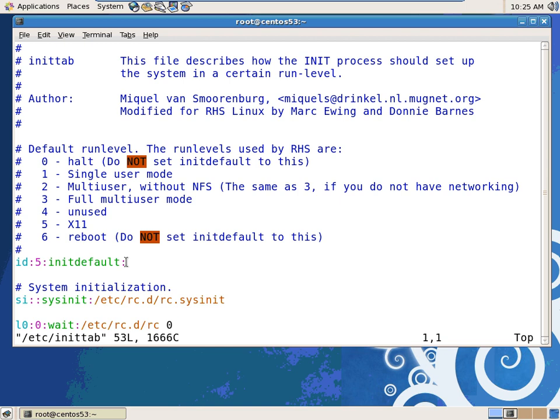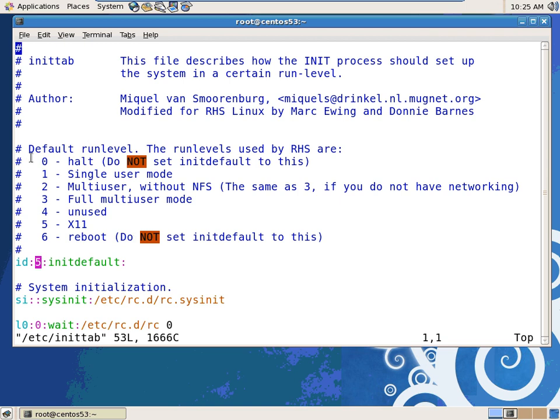There's different stuff that's set up in here too. Right here, initdefault, your initialization default. What level do you want to be at when the machine starts? You could set this to 1 and the machine would boom, pop up in kind of a safe mode all the time. Not real handy. If it was a web server, you'd set it to 3. If it were a box like we're using, it would be set to 5.